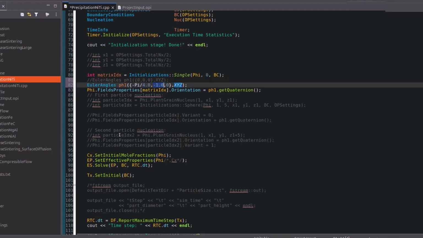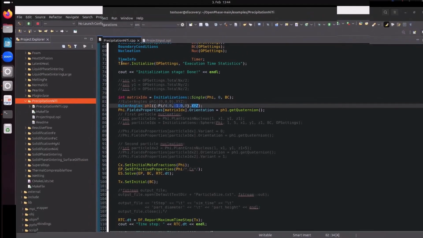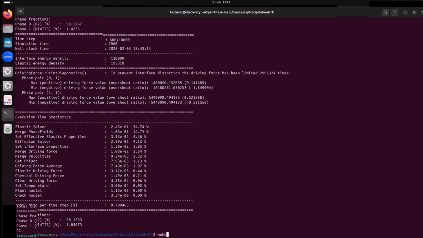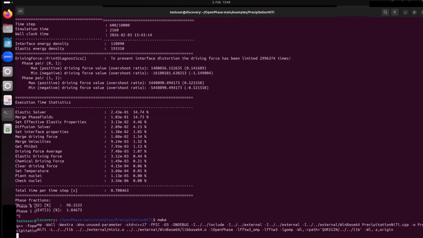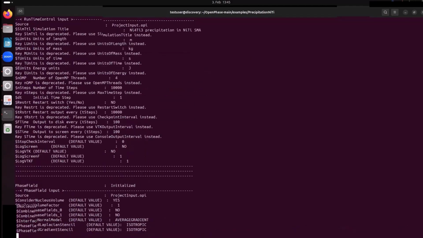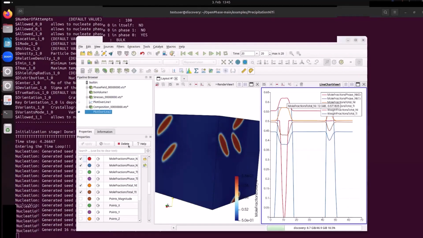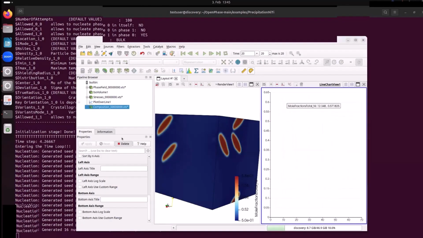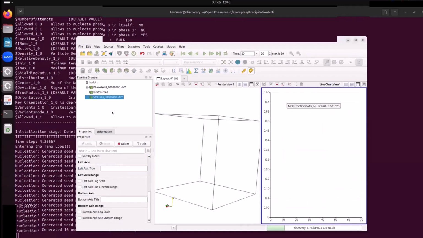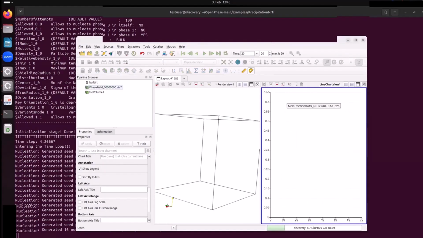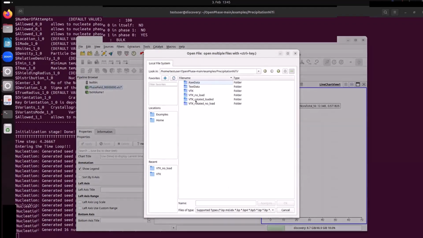and rerun the simulation. So after we've done such modification, we actually modified the source code of our executable, so we have to recompile it. And then run it again. So if we run it again, we will not wait until this particular simulation finishes running. What we will do instead, we will open an already saved simulation in the rotated setting.